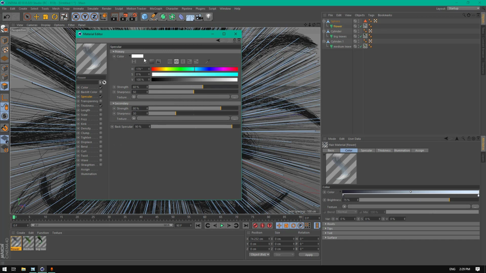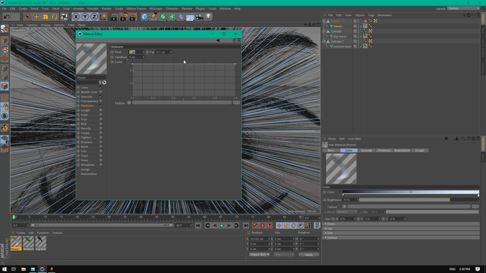Go to specular, let's change the specular colors to a little bit blue, and a little bit white to look like purple, I guess.